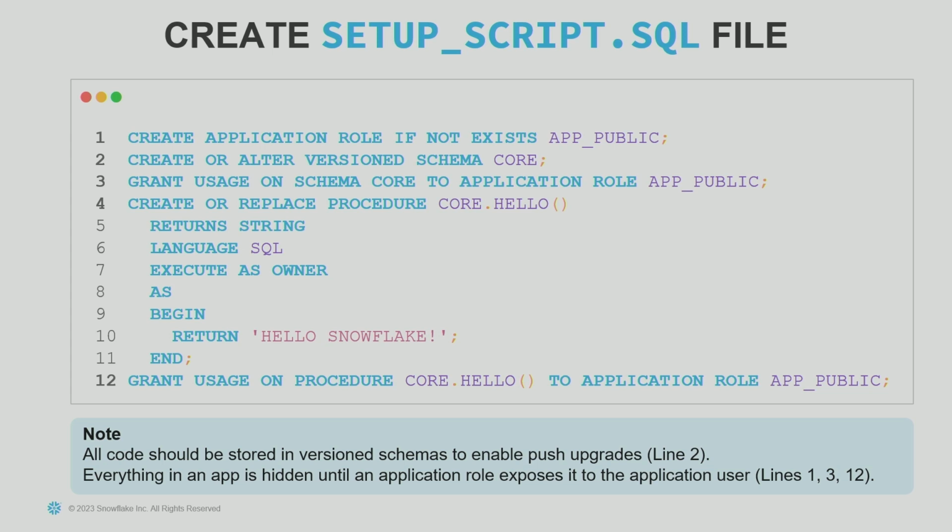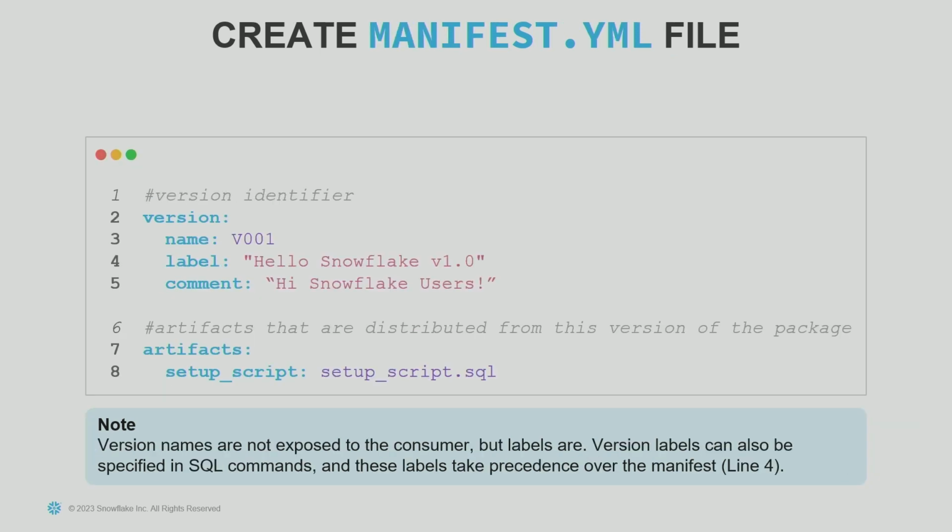So here, what we're doing is creating an application role. We are granting it access to the schema where the procedure resides and the ability to call the schema itself. Then we're going to build our manifest file. Now, during the demo, you're going to see a more robust manifest file that does different things, but here you're basically describing the application version and the core components therein. Notice on line 8, we're pointing to where our setup script is. The manifest needs to know that so that it can run that at installation and upgrade time.